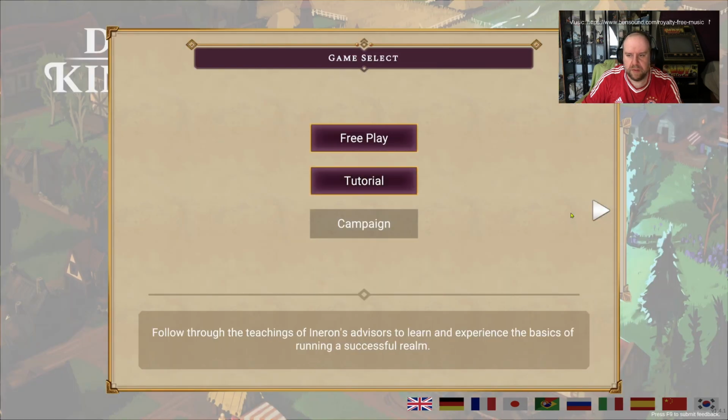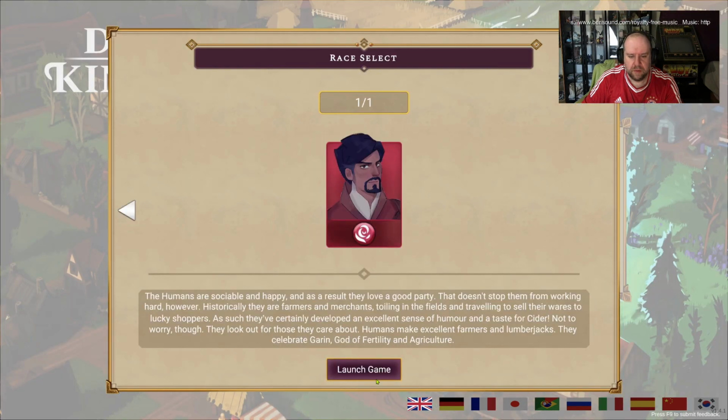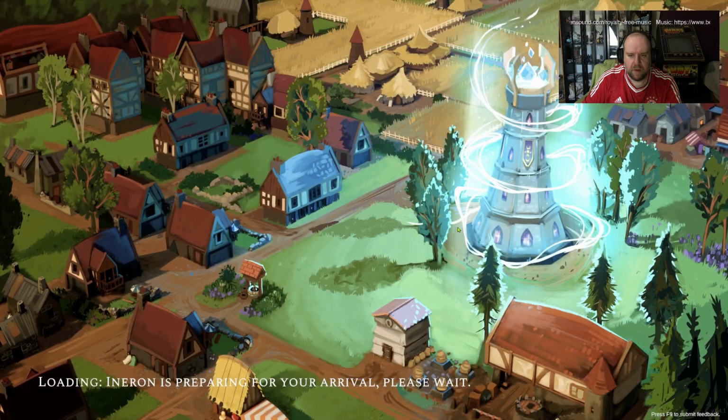Here we go, play the tutorial first. So I just launched the game and I was fiddling with the settings. I disabled the music like I always do. But it came to my attention that the loading time for this tutorial is really long. It takes quite some time, so that's a bit annoying at the start of the game.